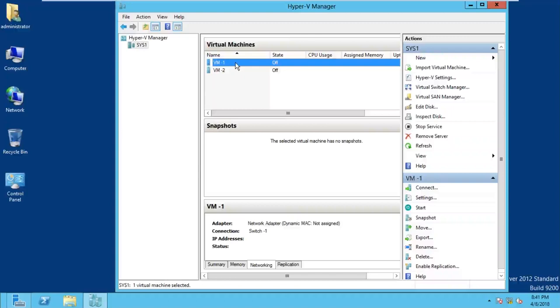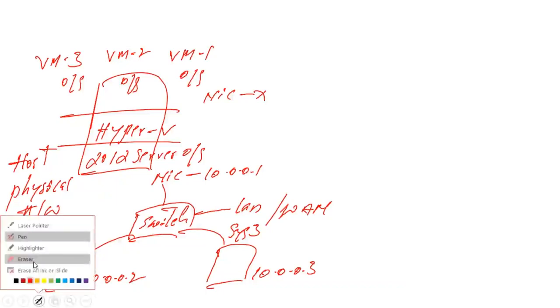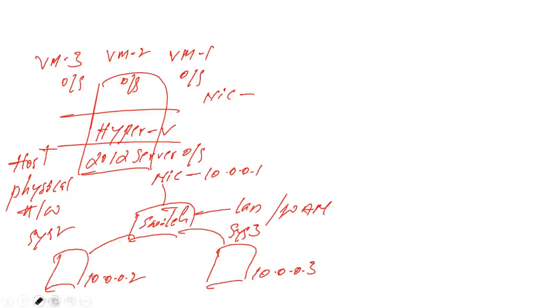Now after assigning IP, I want to know whether this virtual machine is having communication with the host machine or not. Whether this virtual machine is having communication with my next machine, which is present in my physical network, or not. Can we ping? Yes. So first we have to assign the IP. Right now this machine is plugged, but we need IP. We logged in as the administrator and we are assigning the IP address here, that is 10.0.0.51. But from this machine, I want to ping to my host machine. From this machine, I want to ping to my 10.2 machine, 10.3. Can we ping or not?